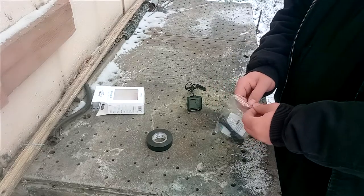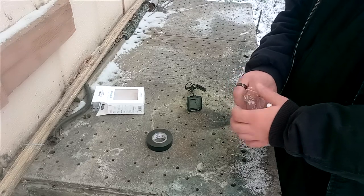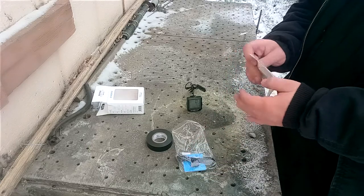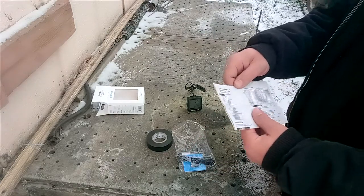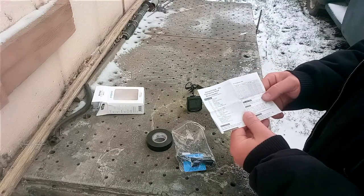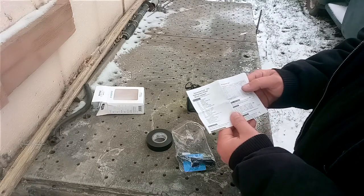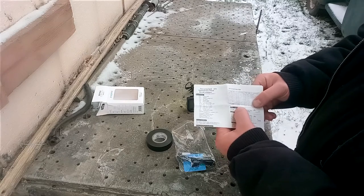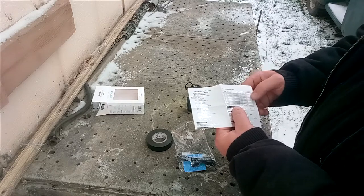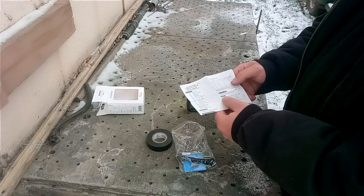What you get with this to mount it, you get your instructions and zip ties and all kinds of things. Instructions are really important, because when you first turn it on, it has a 4-digit readout at the bottom, and you have to select the right one, and that's your tire size. So, let's see where our tire sizes are. 26-inch is 2115, and you can go clear through 2026 on 26 inches. I don't know why, but that's the range on the numbers.